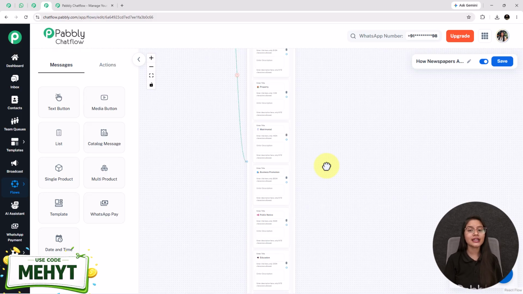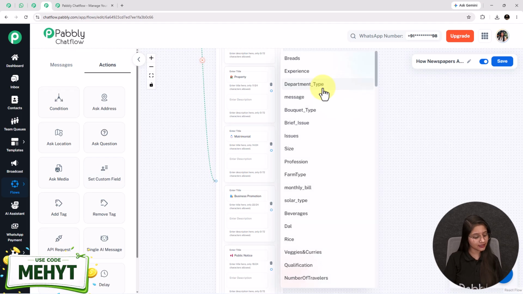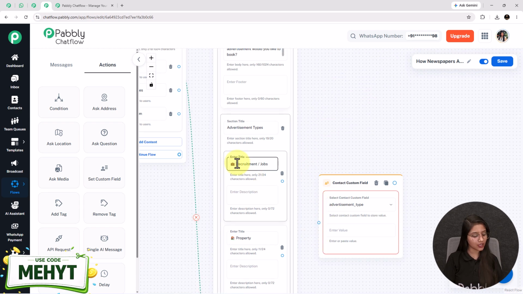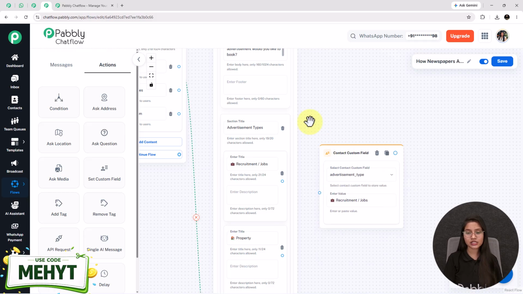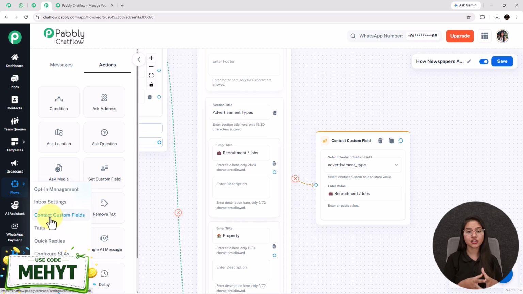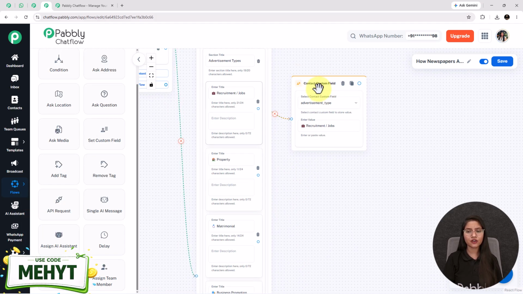Now when the customer selects the advertisement type they want to publish, my bot will reply to them. But before that, I am going to set up the custom field tag. For that, I am clicking on this actions option and adding the button Set Custom Field. After that, I'll select the contact custom field as Advertisement Type, and in this enter value box, I am going to write this advertisement type because I set this contact custom field specifically for it. That's why I am linking this to this. For creating a contact custom field, you need to click on the settings option and go inside this contact custom fields option. It holds user-specific parameters for managing contact details like name, email, phone number, advertisement type and much more. And here I have set this contact custom field specifically for the advertisement type.